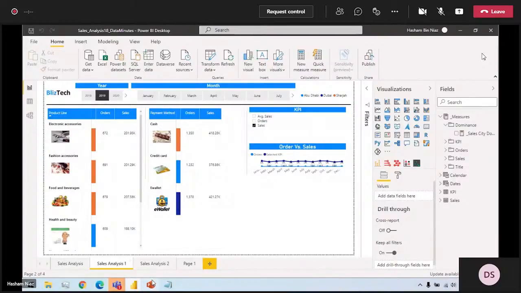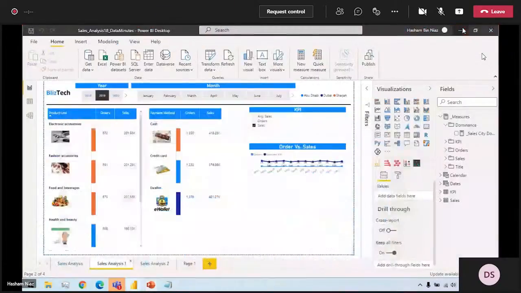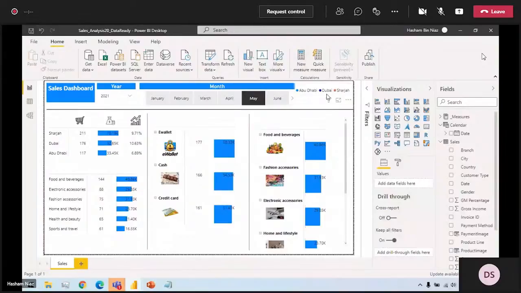So with this, we have finished this session. Hope you guys enjoyed it, and we have something filled up and something we call the report theme here as well. We can rename this as sales page, and if we try to publish, we can publish. If you want to add some more buttons, bookmarks, you can feel free to add them. With this, we will close our session for today. And this is how you can create a simple one-pager dashboard with 40-45 minutes time spent.